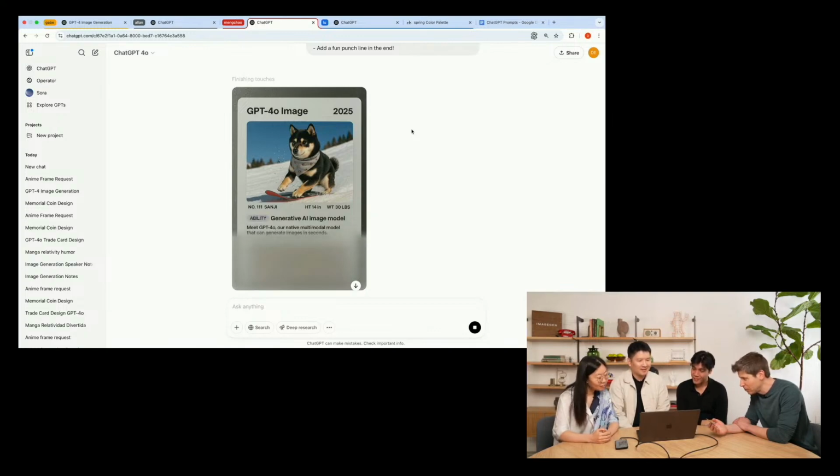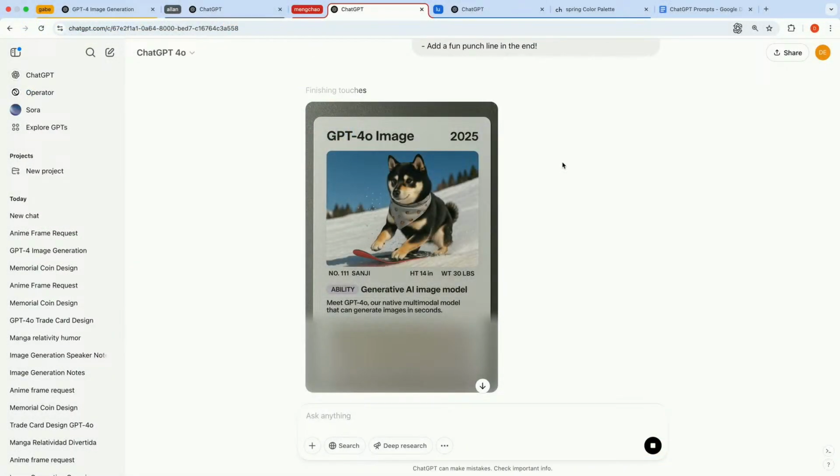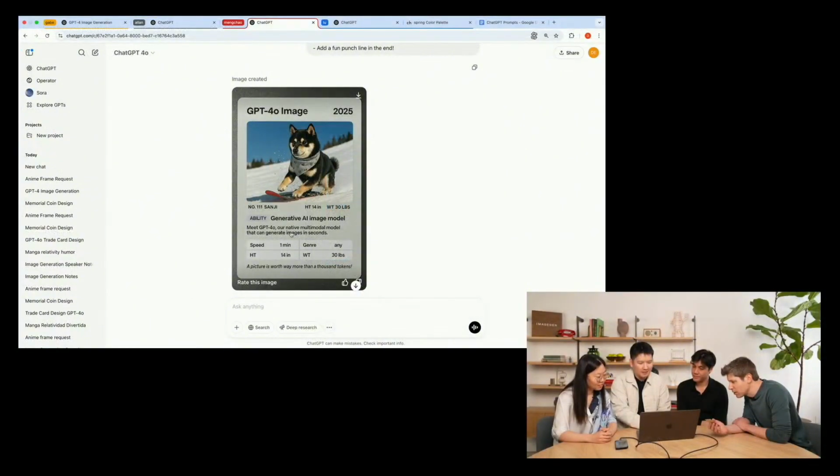Yeah, and Sanji is snowboarding, which is something I've never seen him doing in real life, but it'll be cool. The text is also very crisp. Yes, and it got all the stats correct. That's amazing. Thank you for letting me share this little creative moment with you. And now I'm excited to pass it on to Lu to show you more innovative ways of using our product. Yeah, sure. Very happy to share that with everyone today.